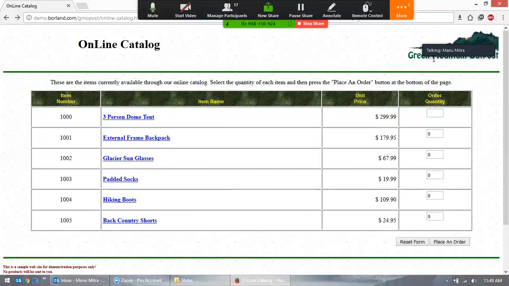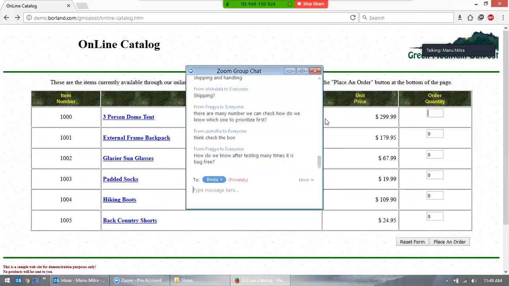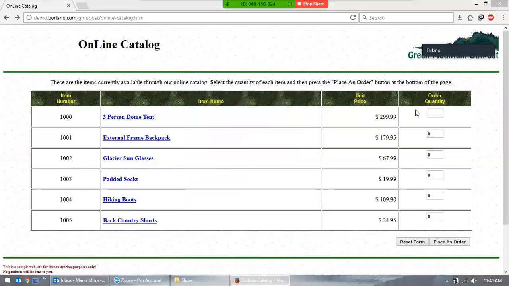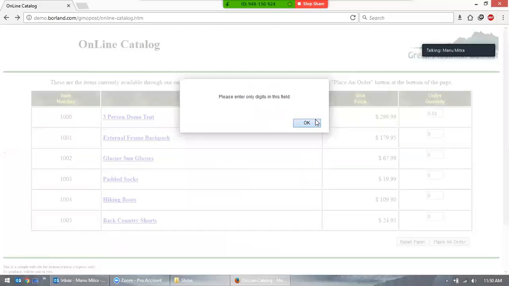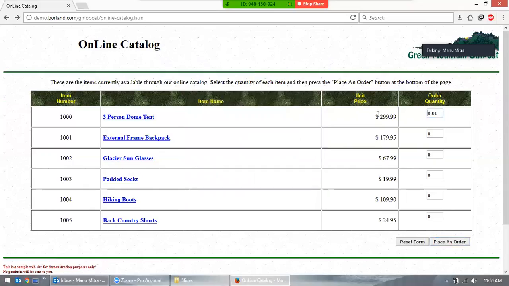Negative scenarios are something other than numbers, so A, B, C, D, and so on. And boundary values are something like if you put 0.01. Okay, that makes sense. Someone asked, how do we know the whole application is bug free? No, we don't know.